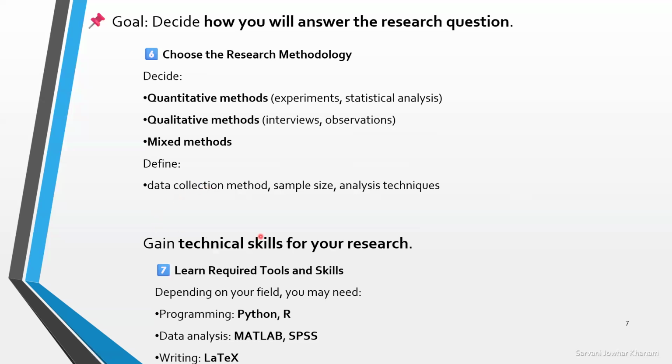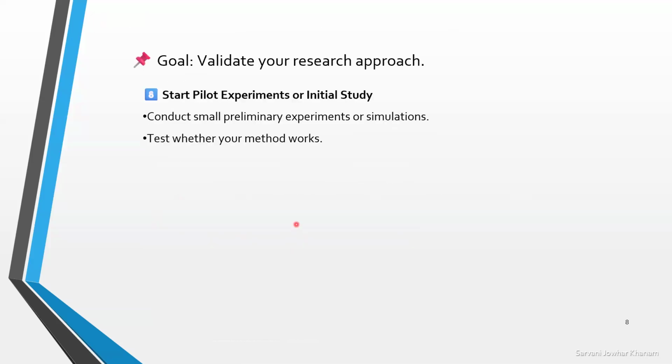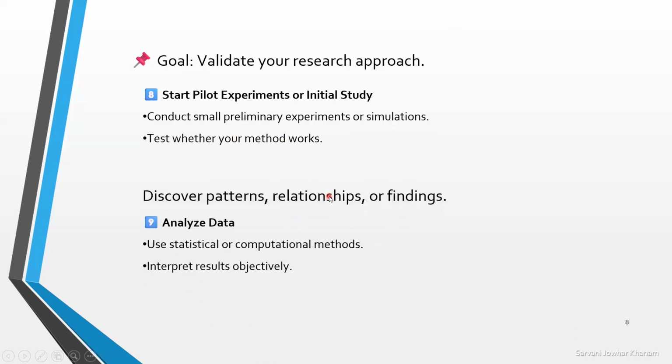And then coming to the technical skills that you have to develop according to the research methodology you are proposing here. And then validating your research approach: start the pilot experiments or the initial study, conduct small preliminary experiments or simulations, and test whether your method works or not. The next step is to discover the patterns, relationships, or findings and analyze the data. It could be done using statistical or computational methods.